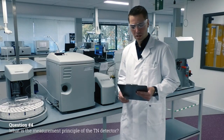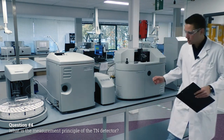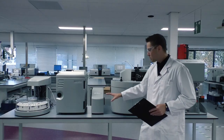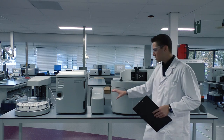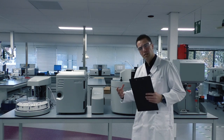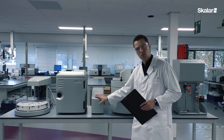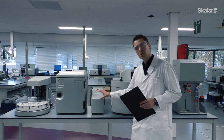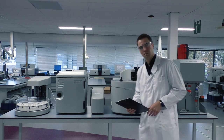Question number 4. What is the measurement principle of the TN detector? As said before, the FORMACS HT and the FORMACS HTI can be equipped with a TN detector, standing here in the middle of it. The measurement principle is chemiluminescence detection. This means that the NO gases from the combustion travel to the detector. This is mixed with ozone, thereby reacting into NO2 in an excited state. This excited state falls to ground state and thereby emits a photon. This photon is then detected with the photomultiplier tube. This is a very stable and robust way of measuring, and it's a low maintenance detection.